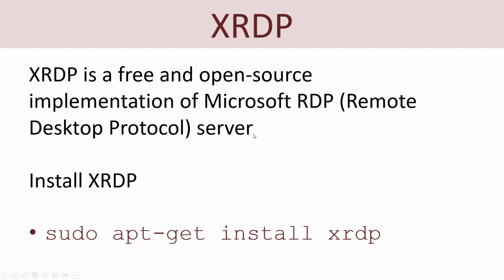So as mentioned, we need to have an RDP or RDC server installed on the Raspberry Pi in order to be able to connect to the Raspberry Pi remotely. So then in order to install this XRDP, we just enter the following: sudo apt get install XRDP. And since we are doing this remotely, we use the PuTTy software in order to run this command in order to install the XRDP. Of course, we could also connect to the Raspberry Pi itself with the external monitor, keyboard and a mouse, and use the terminal in order to install the XRDP software.